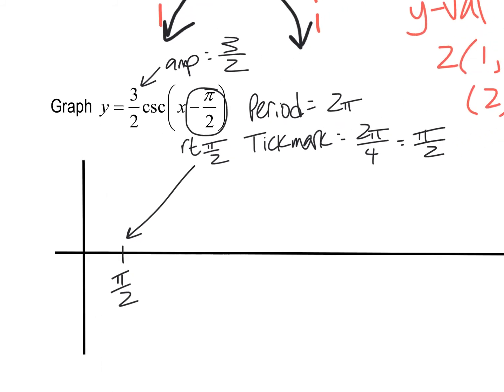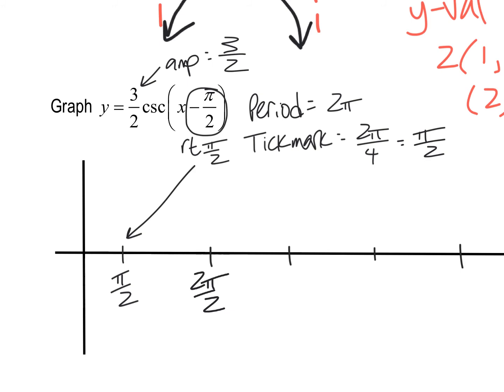So I need 4 other tick marks for my 4 other dots. Here they are, and I like to spread them out just so I have room to work and sketch. But remember, each tick mark is worth pi over 2 units, so I'm just adding pi over 2 each time to get all my other x values. Pi over 2 plus pi over 2 is 2 pi over 2. Yes, that's regular pi. Reduce it if you want to, or you don't have to.